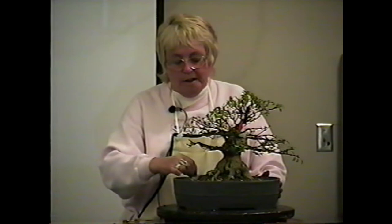If you have a nice established bonsai that has been growing here and started here and is in a soil that drains exceedingly well, don't change it to Kanuma. I was shocked when the doctor told me not to change it. I had an old Osaka Suki, and I said, well, I'd like to change it to Kanuma. And he said, that's sure dead.